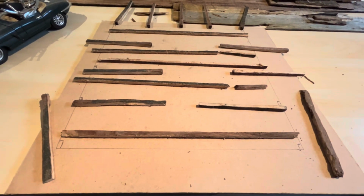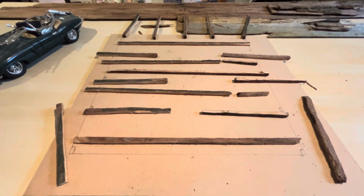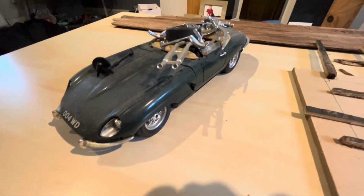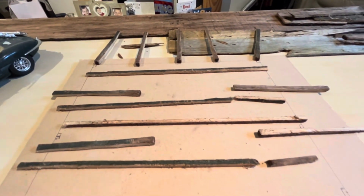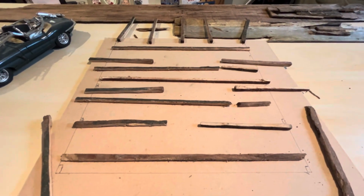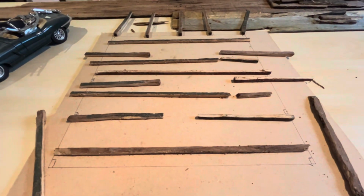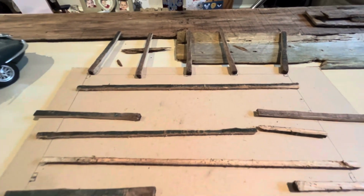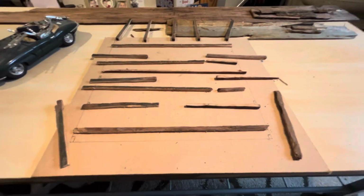Before anybody says it, yes, it has taken away from doing my real cars, but I've got more important things in life than just working on my real cars all the time, you know? Sometimes you have to have hobbies, and this is one hobby which I've not done anything with for years and years. I bet it's quite possibly going on 30 years since I last did something like this, and I'm really enjoying doing it. So I'm going to continue doing it. If anybody's got an opinion on it, well, that's your opinion. Me personally, I'm enjoying doing it, so I'm going to continue doing it.